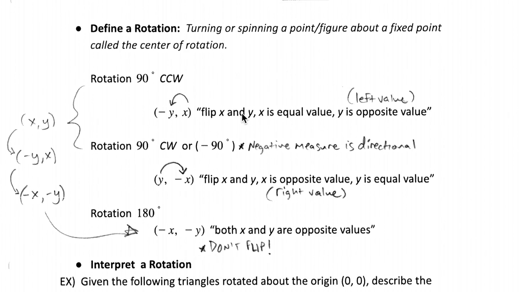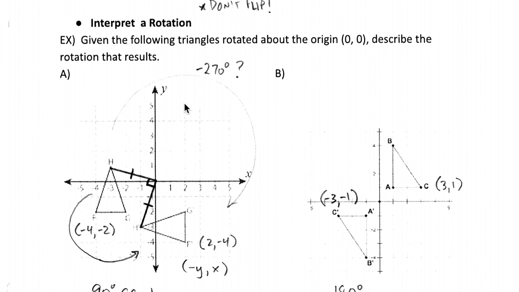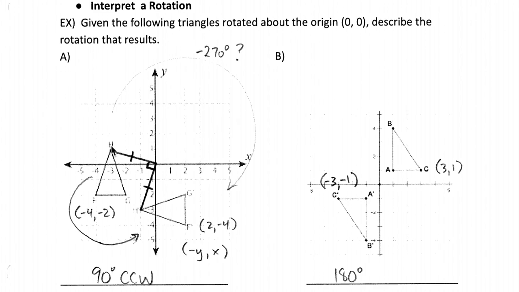We can flip our X and Y coordinates from their original spots, and then we can make the left value the opposite. And when I was learning this, I think this directional arrow helped me keep these two straight because they're very similar rules, and I used to mix them up. If you actually just draw an arrow that's going counterclockwise, it will remind you which of these two to make the opposite. So you could play around with these other coordinates. You can compare H to H prime or G to G prime, and you would see that pattern happening, that their coordinates are flipped and the left value is the opposite.